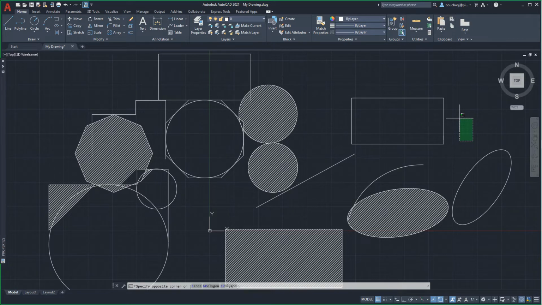Recall that objects that are simply touched by this green pick window are recognized, but with the Stretch command, only the snap points touched by this green pick window become the active points on the selected geometry that will be moved or stretched.